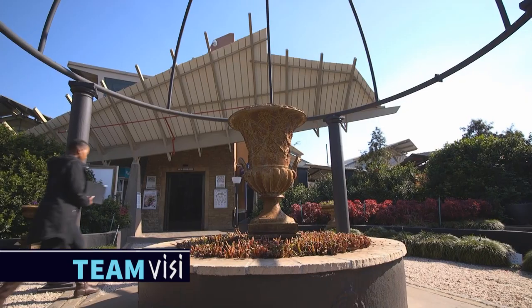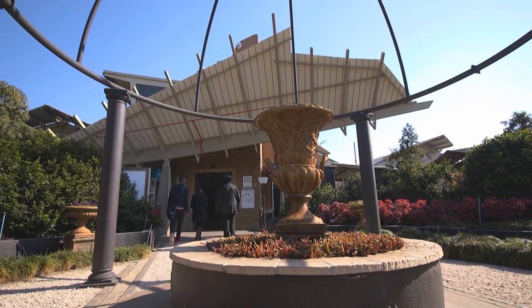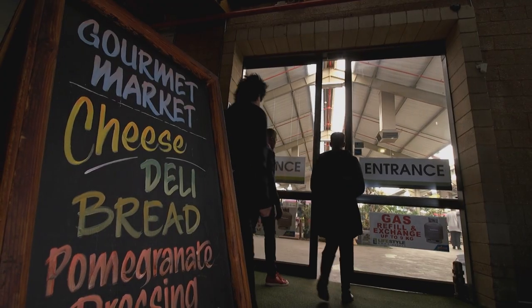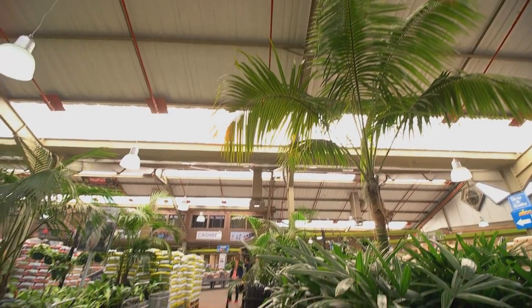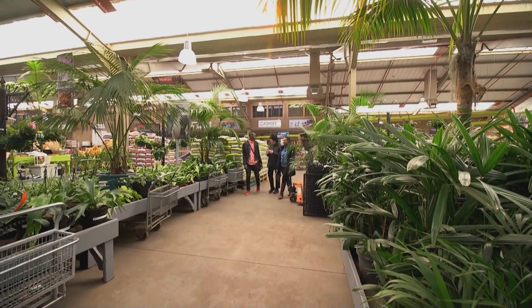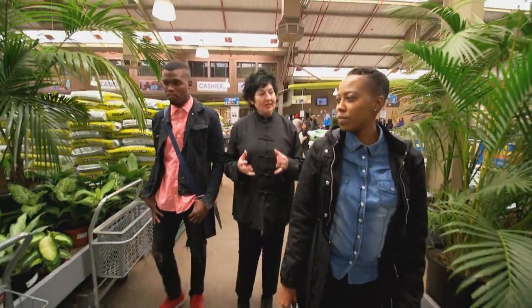As Team Habitat dances to the beat of their own drum, Team VC is getting horticultural advice from their mentor, Anna-Marie Menkes. We are looking at palm trees for their Caesar stone planter. And I'm very impressed with the fact that they're also keen on a very large tree. But the price is very important. I would have skyrocketed, but they're concerned about their budget. I'm so glad you decided on a palm tree and that you're going for one instead of two.